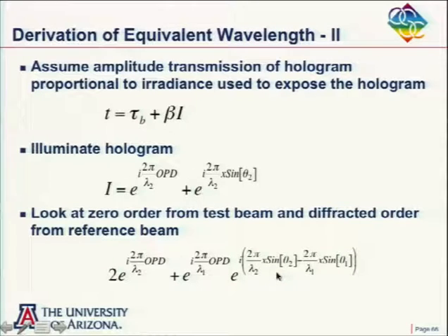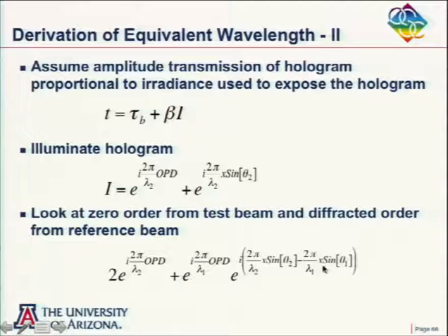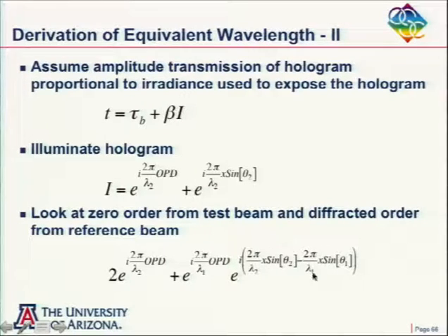Now the other beams coming out of here will leave at different angles if you look at all of them. So these are the only two that are going to leave at about the same angle. And if I can adjust theta 2 to make this term go away, in fact. So that's a lambda 1, lambda 2. So I need to adjust theta 2 a little bit, make it a little bit different from theta 1 to make that go away. But for the time being, I'll leave it in there. So these are the beams that are going to interfere.